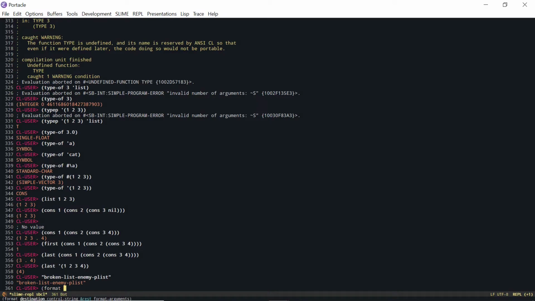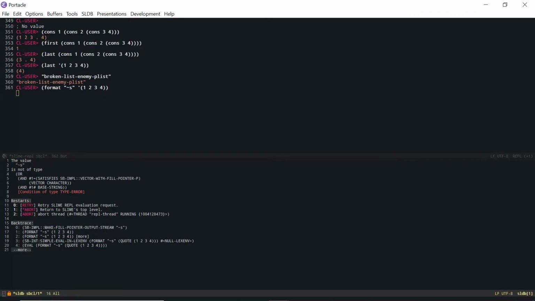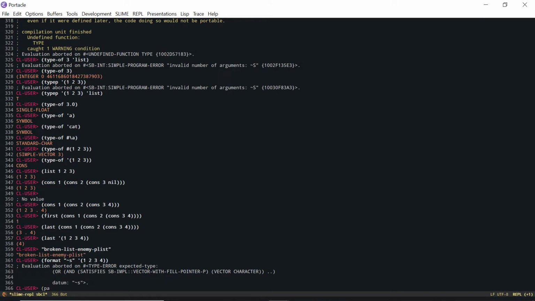So I want to go back to format before I forget to talk about what I was trying to show you a minute ago. And so go back to this S, right? And I'm going to put this list here. And I'm sorry, but I got so used to using pair edit mode. I'm just going to turn it back on. If it messes with me, I'll turn it back off. Usually it's not a bother for me, but because I've been using it, I guess I became dependent on it.